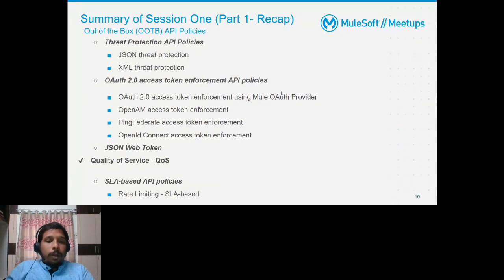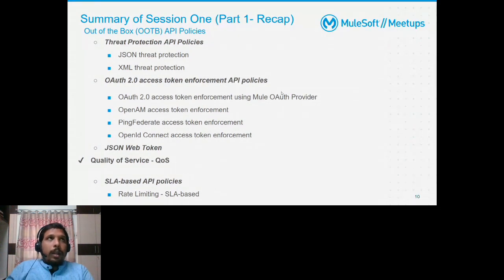That's where you can apply all these quality of service API policies, where you can rate limit based on SLA or non SLA. When I say SLA, it is a service level agreement specific to a particular API client. For example, I have two API clients. The first API client, I'm telling them that they can only access my API at 100 requests per minute.